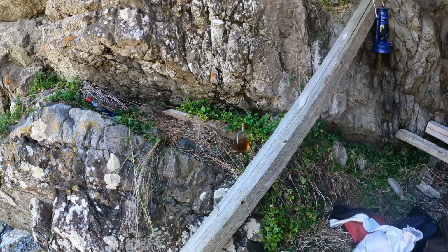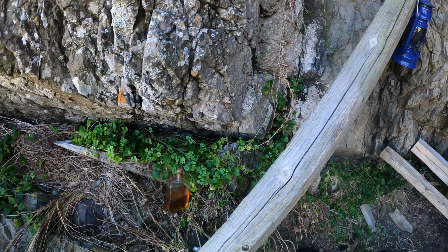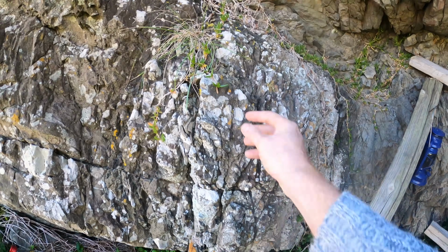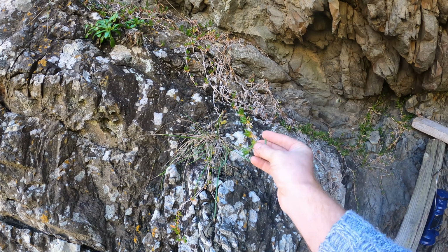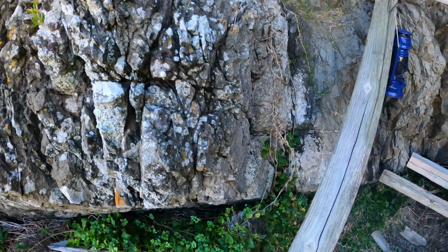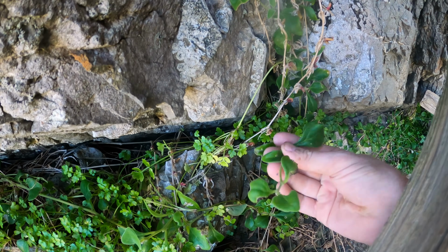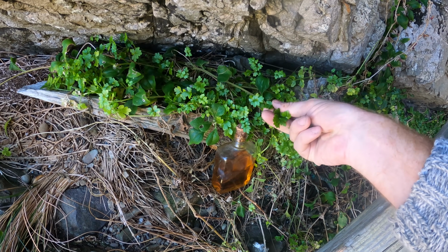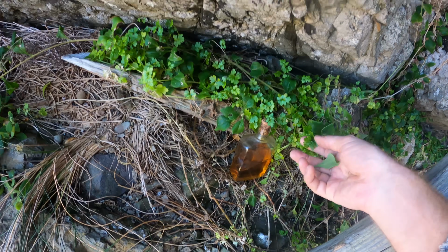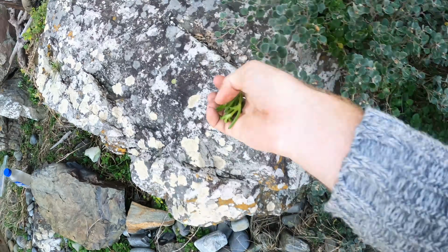So here's a funny thing. I literally have edible foods growing in my shelter. This is pig face. The leaves of this you can use to cook up, which I will do that. This here is bower spinach. Yeah, obviously it's like a spinach when you boil it up. And this here is like a sea celery, which you can also use and boil up. So I've got plenty of stuff here that I'm going to collect.